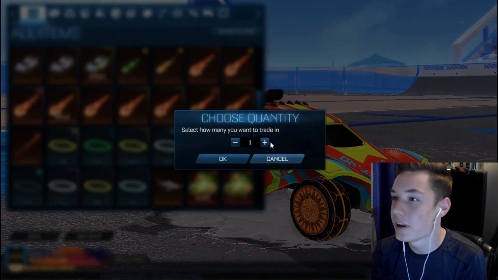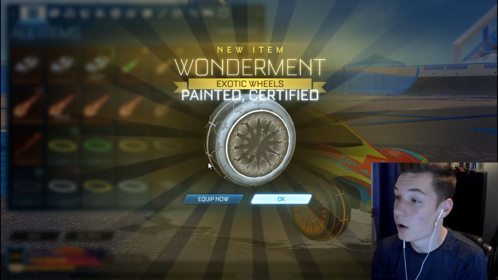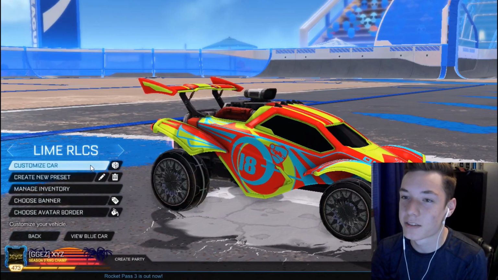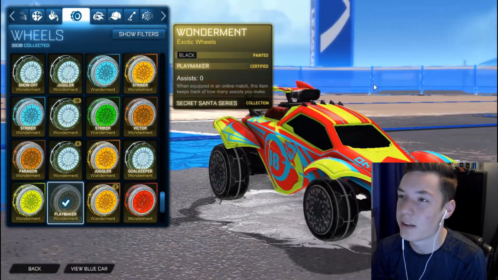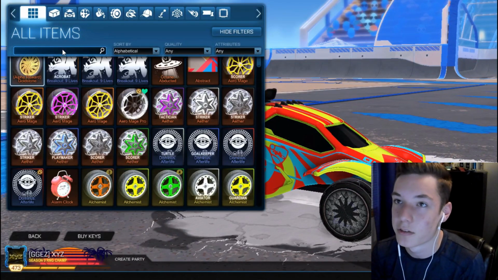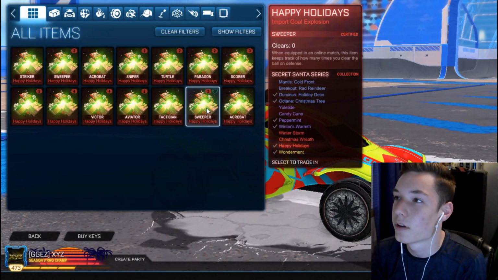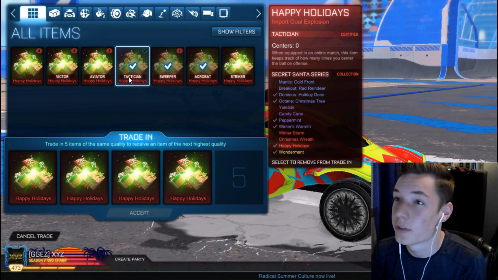Alright. But hey, if we're getting the entire painted set. Oh, is that black? Yes, that is. That is a black certified Playmaker, actually. I'd say probably the fourth or fifth best cert for valuation. That's just my opinion, feel free to disagree with me. But from selling a lot of certified items, I'd say Playmaker's probably one of the good ones up there, so I'm happy with that.